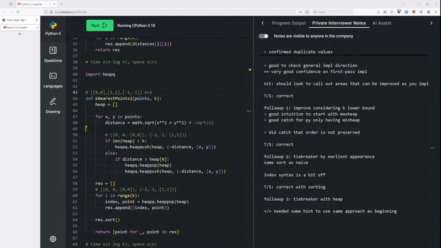And then I'm building my result list. This is what I have in the heap right now. I'm going to get the index and the point for each value and then append it to the result list. So it'll be 0 and then 0, 0, and then 1, and then 1, 1. And then I'm going to sort it by the index and then return the points.